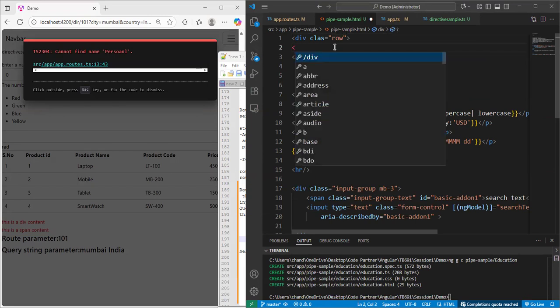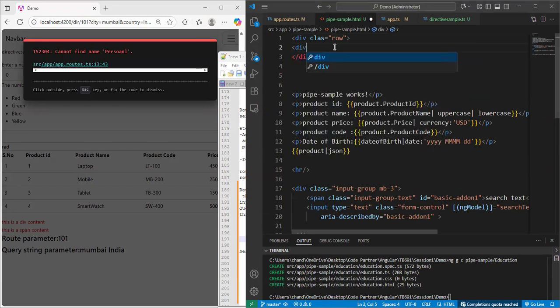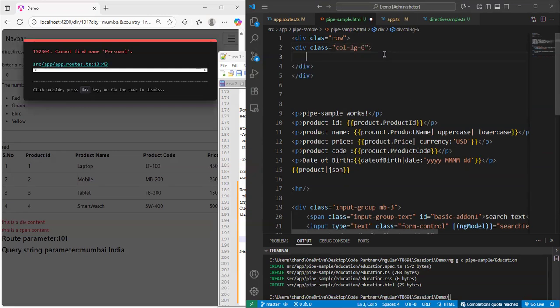Inside it we have two divs. One div has class col-lg-6, this is one div.